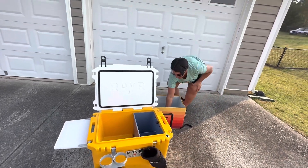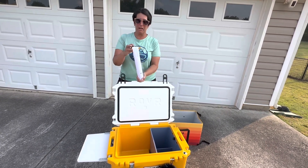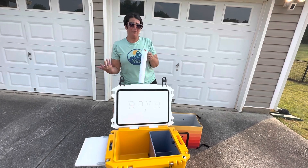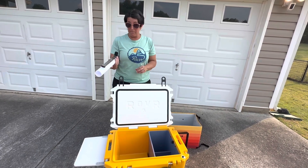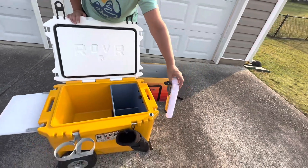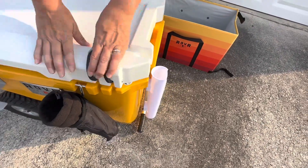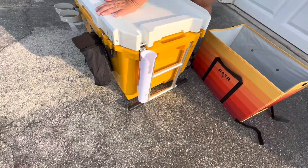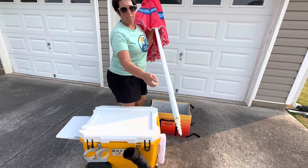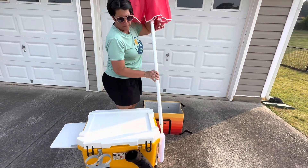One of my favorite accessories I purchased separately — it does not come with the pack — is the umbrella holder. For me, this is kind of an important one, because a lot of times we'll go to pools and they just don't have enough shade. We've tried to hook an umbrella to fences around pools before and it just doesn't work. So this is kind of one of my favorite accessories. It just slips on and this part goes right here. I will mention that some of the newer sand umbrellas have a spiral at the bottom — I'm not exactly sure if the spiral ones will fit, but ours completely fits.